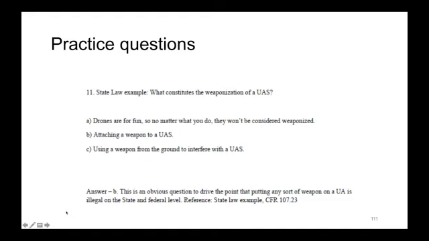The answer is B, attaching a weapon to the UAS. You might see them on YouTube, you might see them on social media. Somebody's put a machine gun on a drone and it's pop, pop, pop, pop, pop, pop, pop, and the drone is backing up every time it shoots. That's if it's in the United States, of course, it's very illegal.